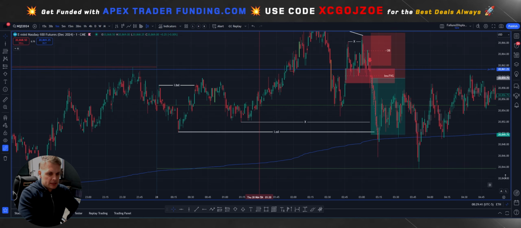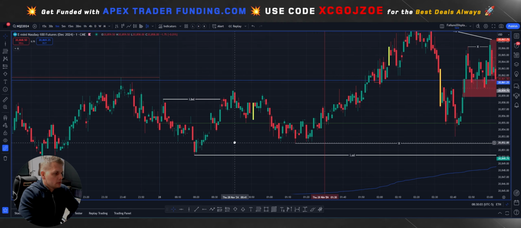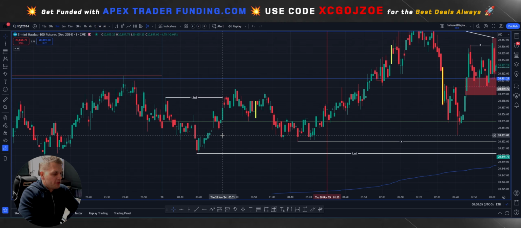As I come to the charts at 6:30, the first thing I'm looking for is the initial buy side liquidity and the initial sell side liquidity. To establish those two levels, we're looking at the first 30 minutes of trading from New York midnight open, so that's midnight to 12:30 here. We can mark out the highest high and the lowest low.